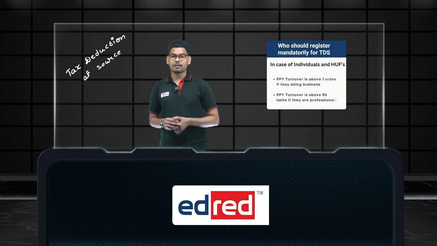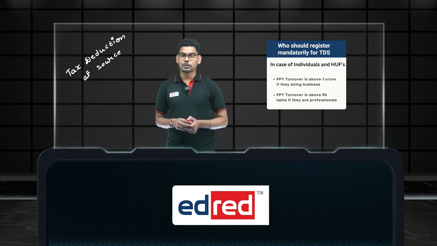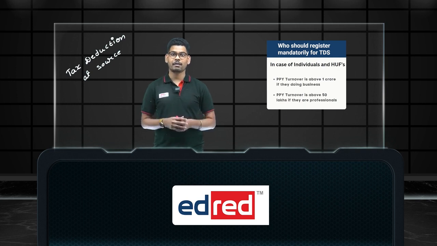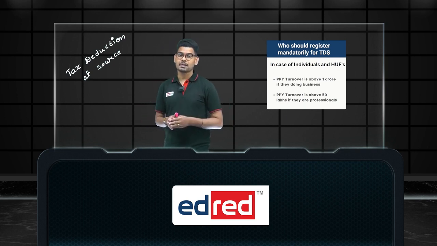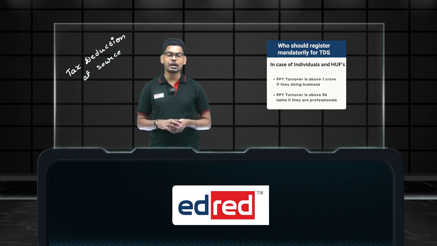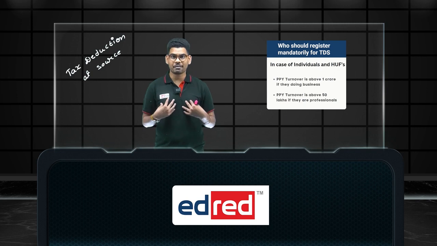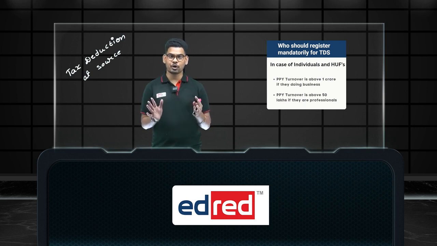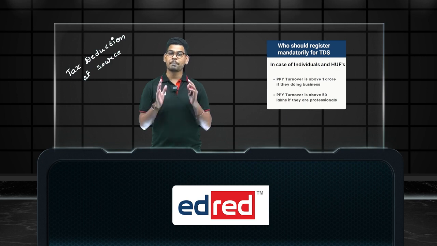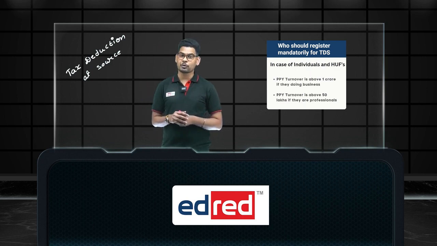So who should register mandatorily under TDS? Who all have to register under TDS and deduct the TDS amount? We'll see one by one. Mainly, in case the party is an individual, assume as I said now that I have to pay rent to the building owner, and I am the individual. If I'm an individual or HUF, I should check my preceding previous year turnover. The preceding previous year turnover we have to check.